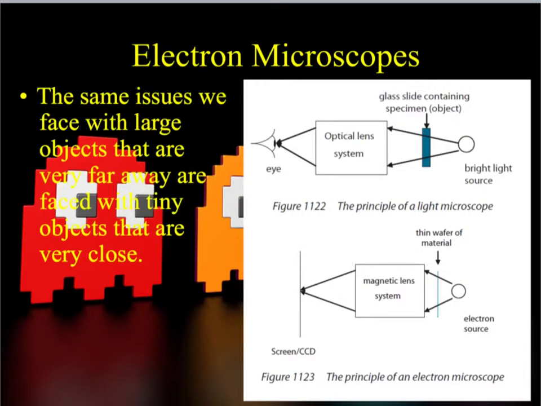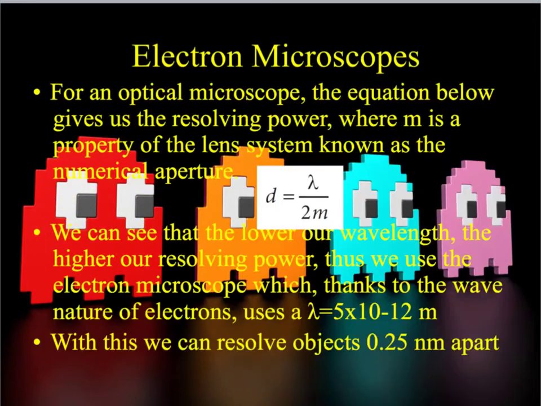And as I mentioned, you get the same effect when we're using microscopes, whether it's a light microscope or electron microscope. You still have this issue of resolution and of having objects that need to be a certain distance apart in order to resolve them. Now obviously with the microscope we can resolve things that are smaller, but even with the microscopes there's still a limit to the resolving power.